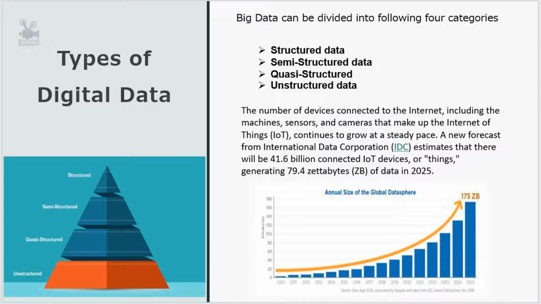Now, this big data can be divided into 4 categories. They are structured data, semi-structured data, quasi-structured data, and finally unstructured data. Now, talking about each of them, first in the list is structured data, the data that has a structure and is very well organized, either in the form of tables or in some other way, and can be easily operated, is known as structured data. Searching and accessing information from such type of data is pretty easy. For example, data stored in a relational database in the form of tables and having multiple rows and columns is a good example.